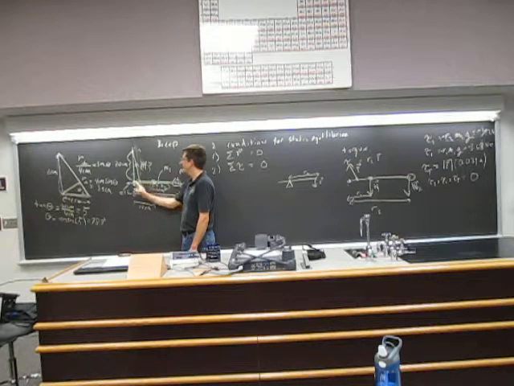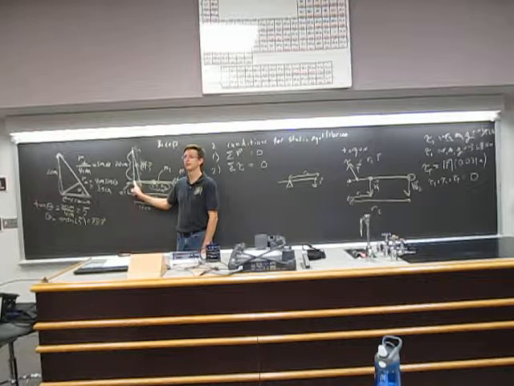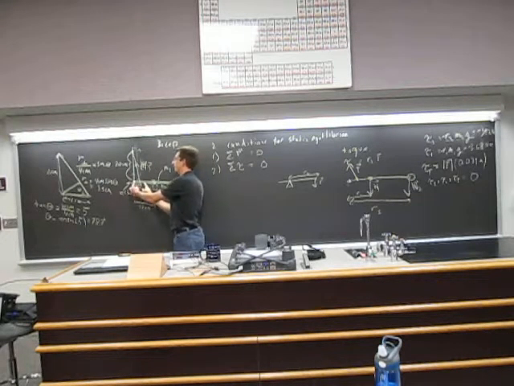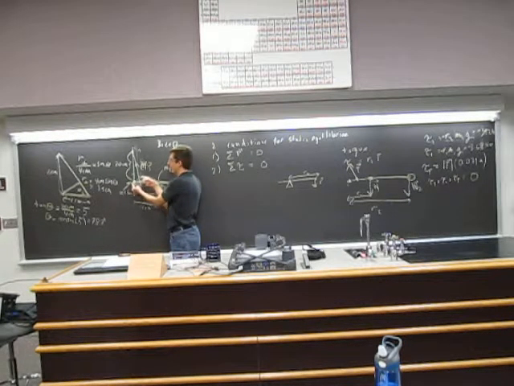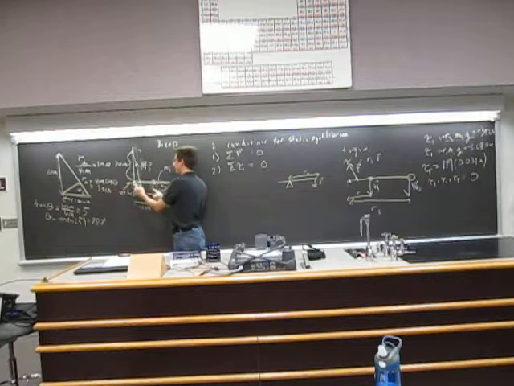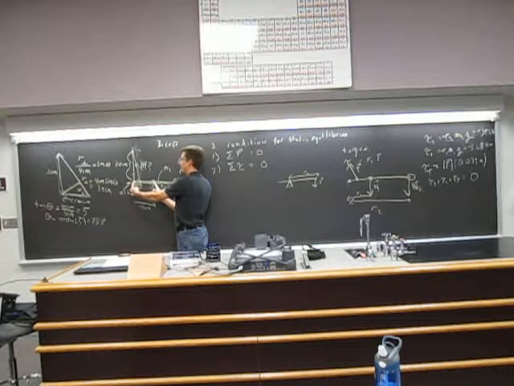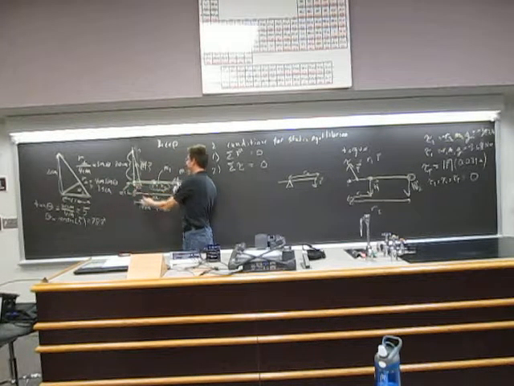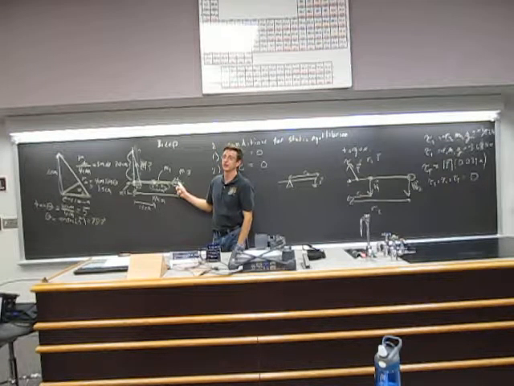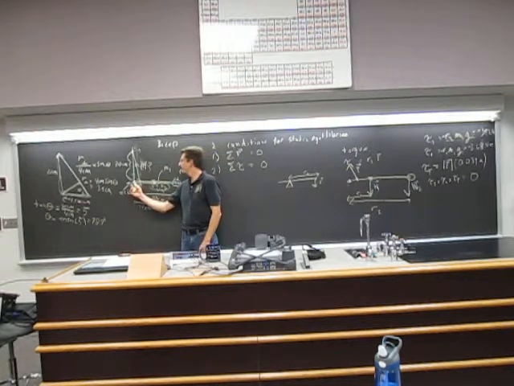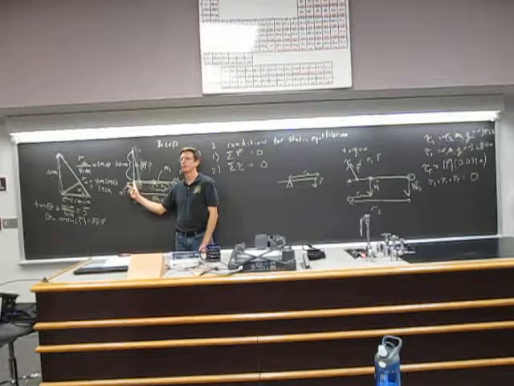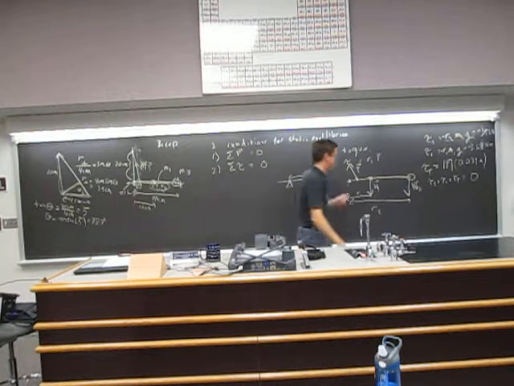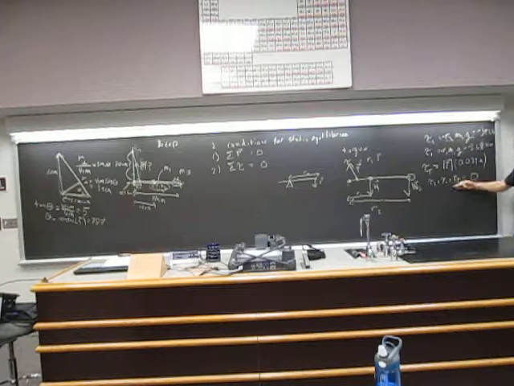So the torque is the force times the perpendicular distance of the force from the pivot point. So this is 4 centimeters, right? And we found the perpendicular distance to be 3.9. This was 15 centimeters. This one was 40 centimeters. And the force here is right at the pivot point, so it would be 0. Fair enough. Okay, all right.